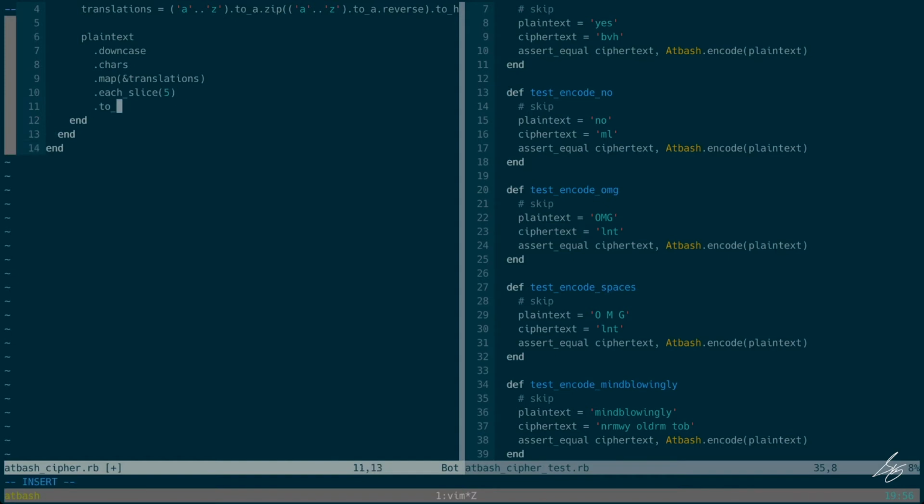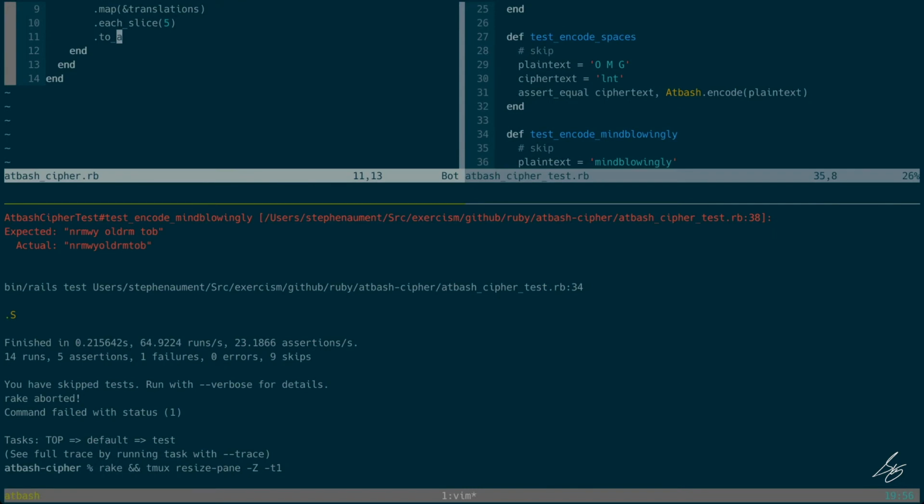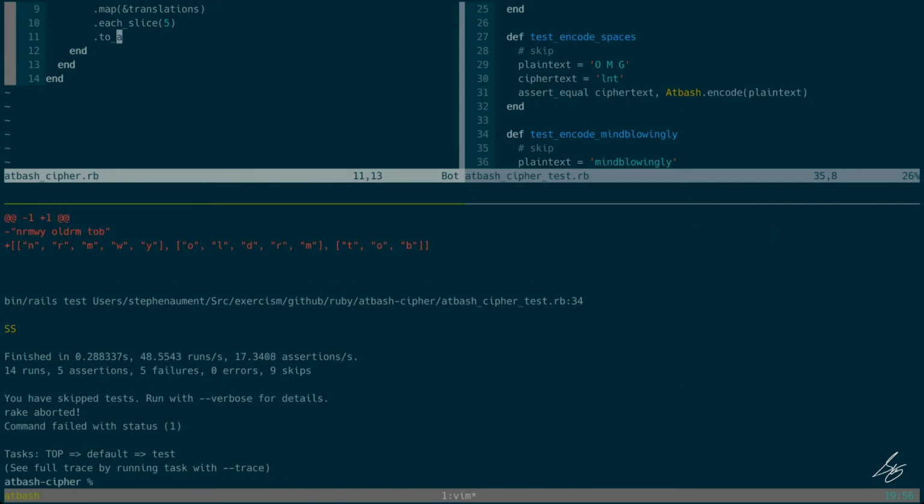That actually is on enumeration, so it returns an enumerator. So here I need to call to_a on it to show you that it will group your array into a set of arrays. See right there, if you look in the red up here where this has failed, it is groups of 5 letters. See, it groups it that way.